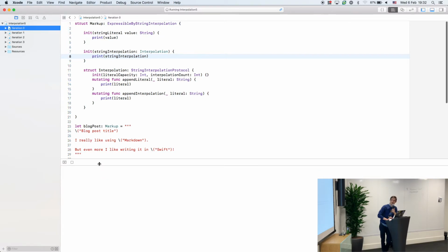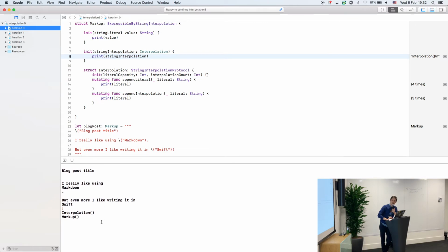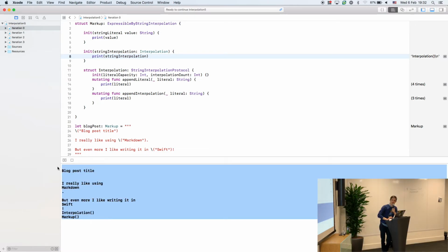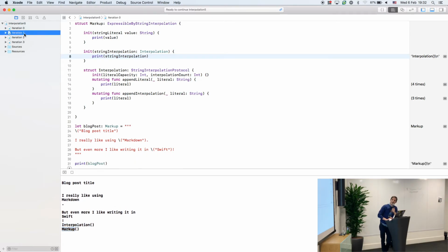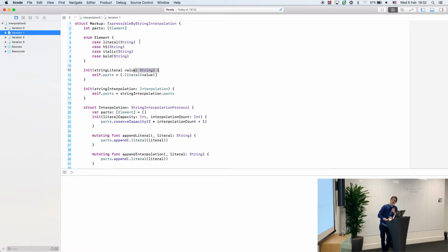We can run it, and we'll see that basically the order of calling and passing values is almost the same. The only thing that changes is that we create this value of associated type and then the final value. Then here it's basically the same design.